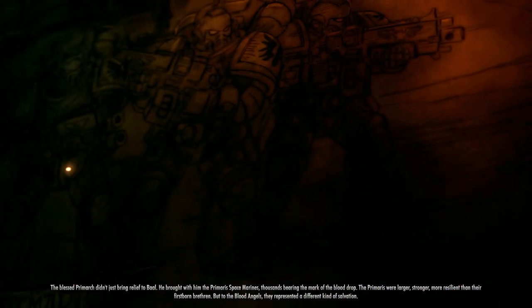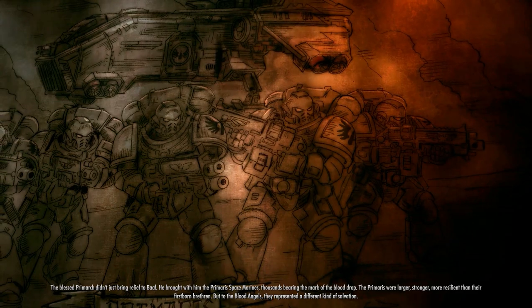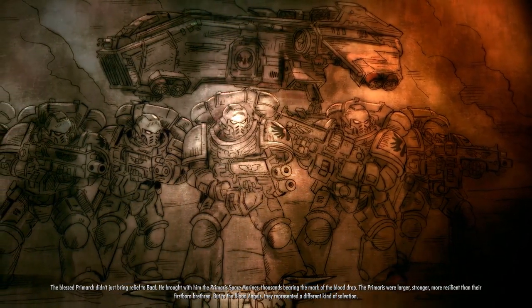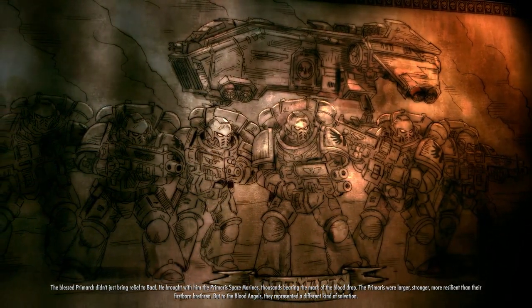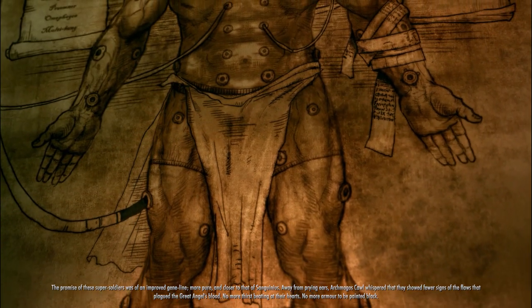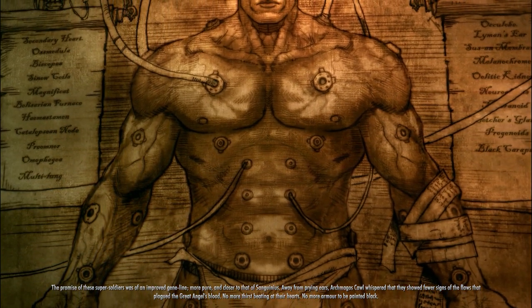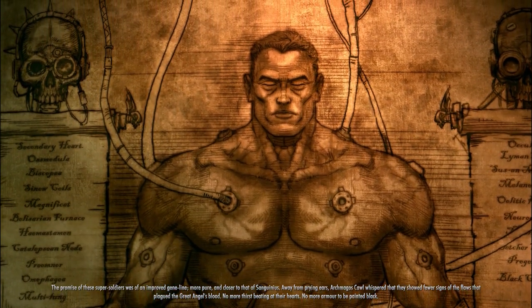The Blessed Primarch didn't just bring relief to Baal. He brought with him the Primaris Space Marines, thousands bearing the mark of the Blood Drop. The Primaris were larger, stronger, more resilient than their firstborn brethren. But to the Blood Angels, they represented a different kind of salvation. The promise of these super soldiers was of an improved gene line, more pure and closer to that of Sanguinius. Away from prying ears, Archmagos Cawl whispered that they showed fewer signs of the flaws that plagued the Great Angel's blood. No more thirst beating at their hearts. No more armor to be painted black.